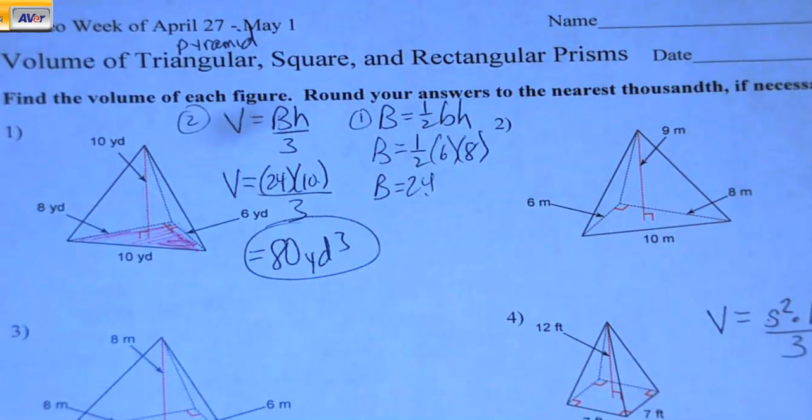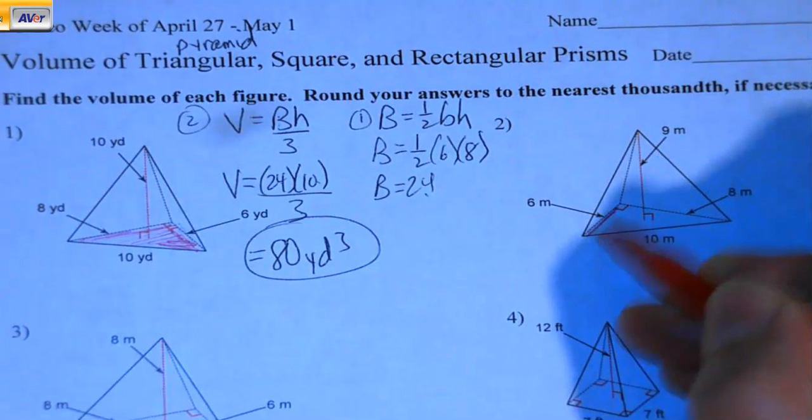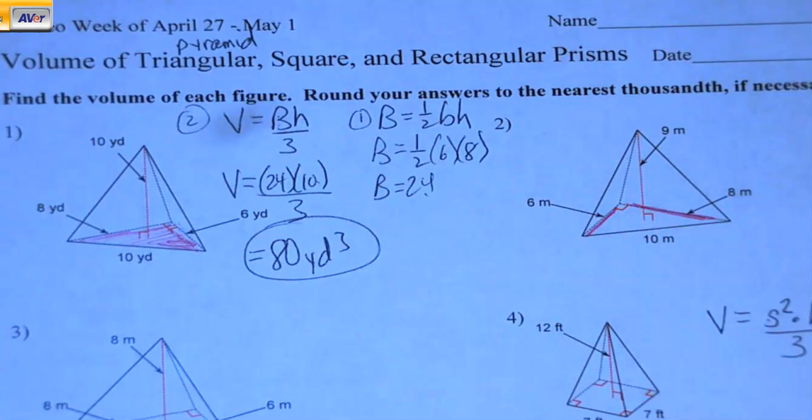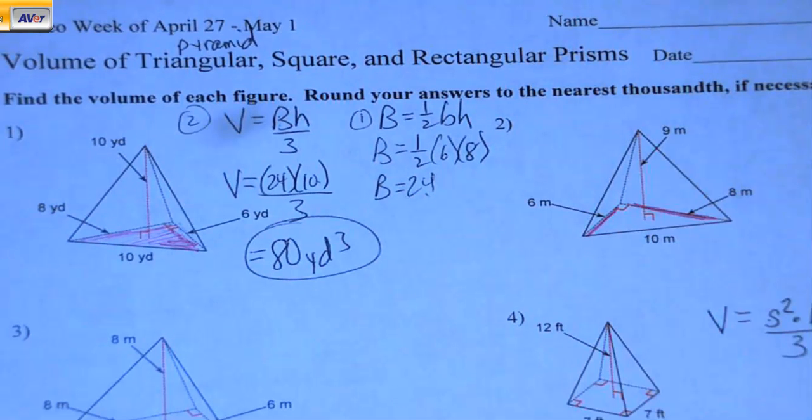These are weird, okay? That's why, again, I only have you do a couple of them, and I want you to have the formulas right there just for you to start seeing this a little bit and taking it into play. Is this as monstrous of a part of your geometry? Not as much. This is getting into some of the higher level type of math, but I want you to get a little bit of intro to it, and with no pressure, I thought it's a great time to be able to do that. And so we would do that on the last 2 that we're doing for these as well. Again, get your 1/2 base times height first, and then you're basically just multiplying it by the height and dividing by 3.